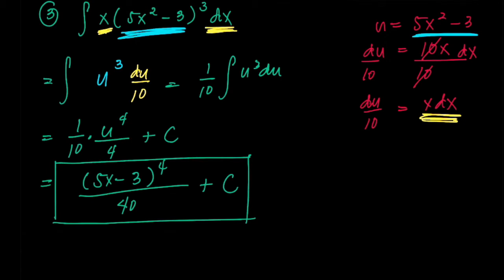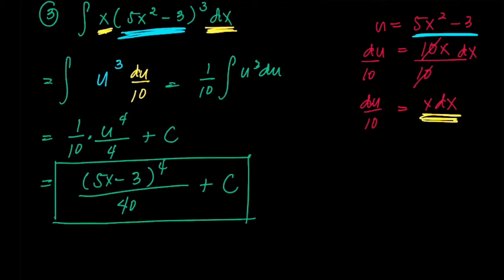So tandaan nyo lang, kapag medyo complicated na ang problem, to simplify it, pwede kayong mag-substitute ng ibang variable. In this case, ang ginamit natin is u. Just make sure, kapag nag-substitute kayo ng u, lahat ng original variable ay mawawala na. Dapat lahat na siya in terms of your new variable, which is in terms of u.